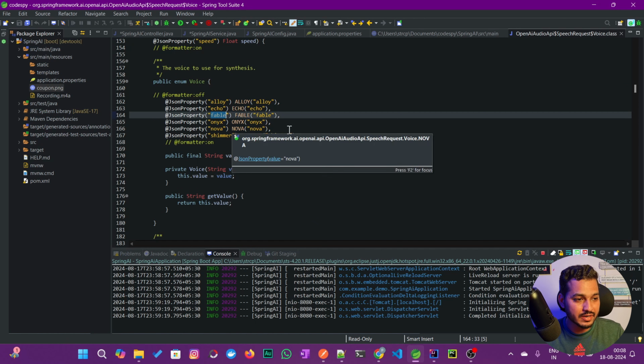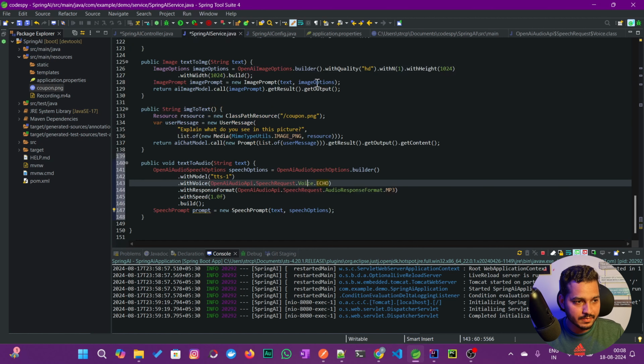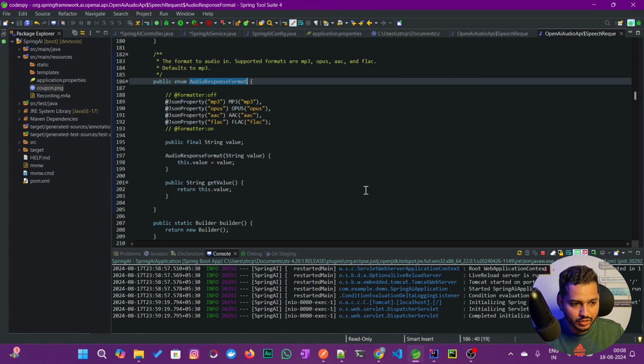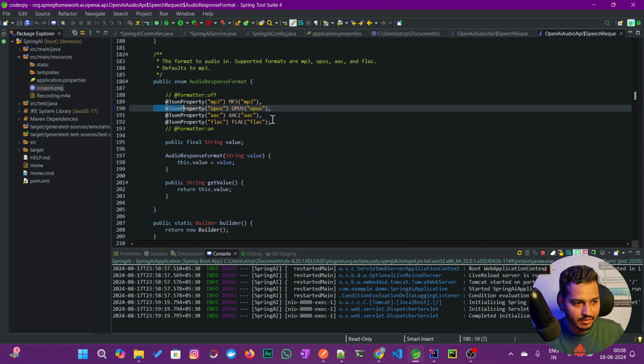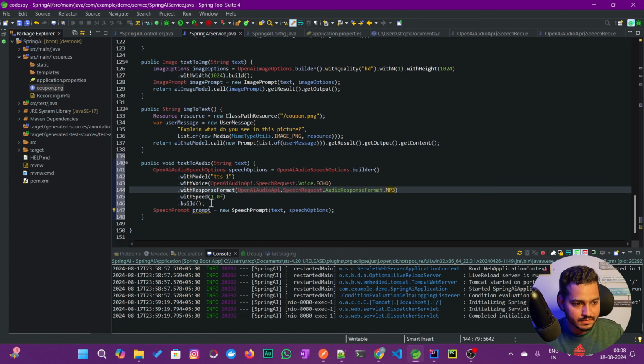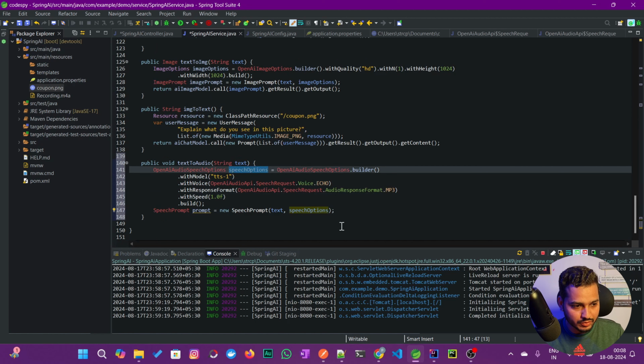All these are different types of audio or voice types. Then what will be the response format? So we are using MP3. If I open this audio response format, then we have different formats. So I'm using MP3 here. You can play with all these configurations. Then speed is going to be 1.0f, and then I am building this speech options.